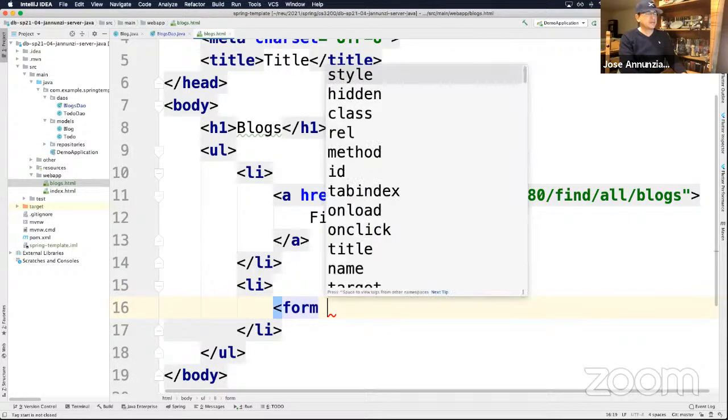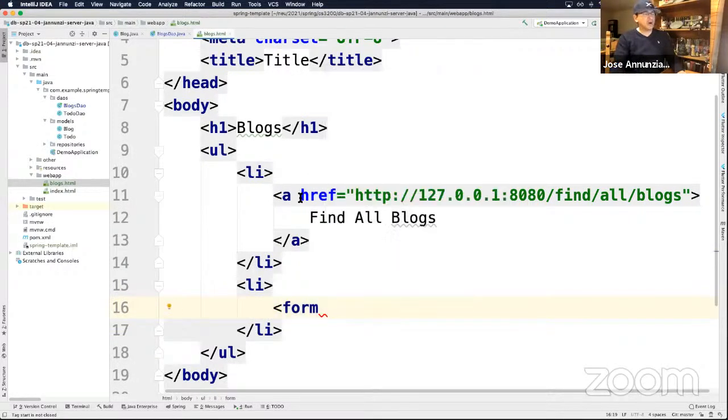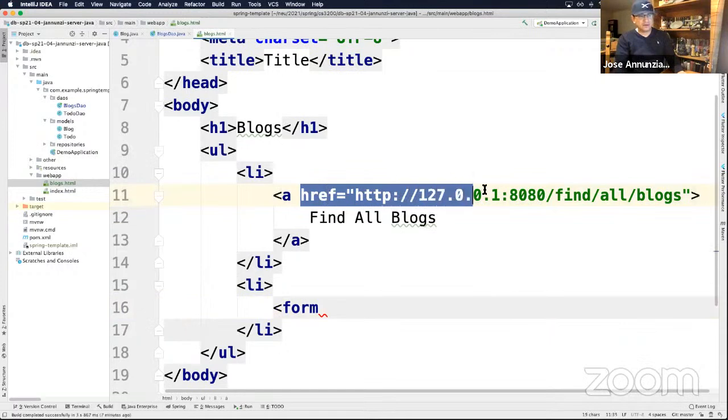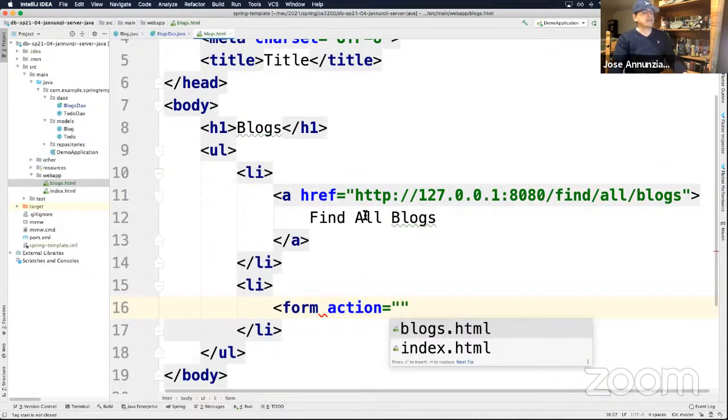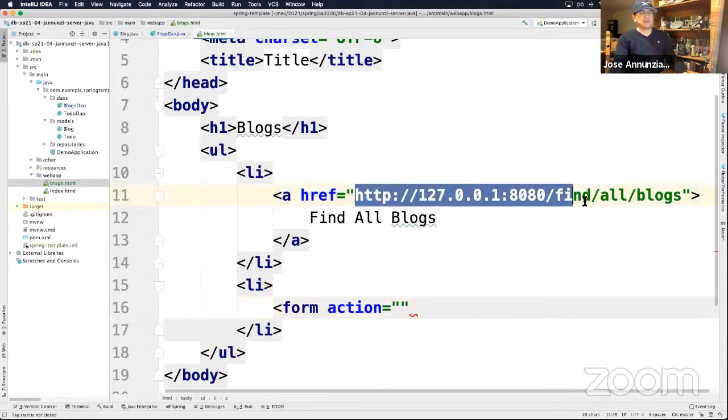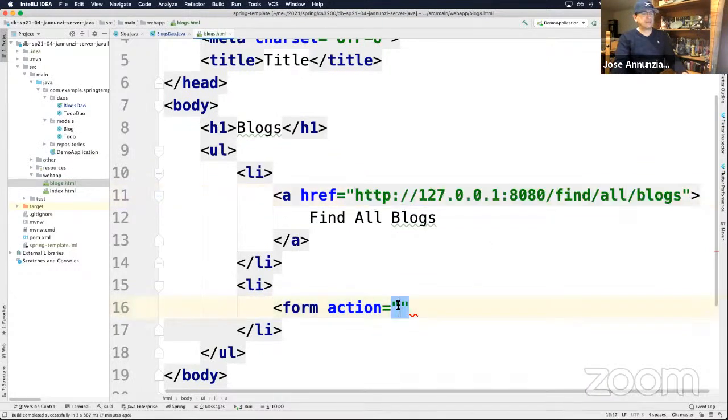And I want to go to the same URL, and the way you do that is through the action. The URL could be, I'm going to copy this for now, but this is not what I'm going to use. I'm going to paste that in there.